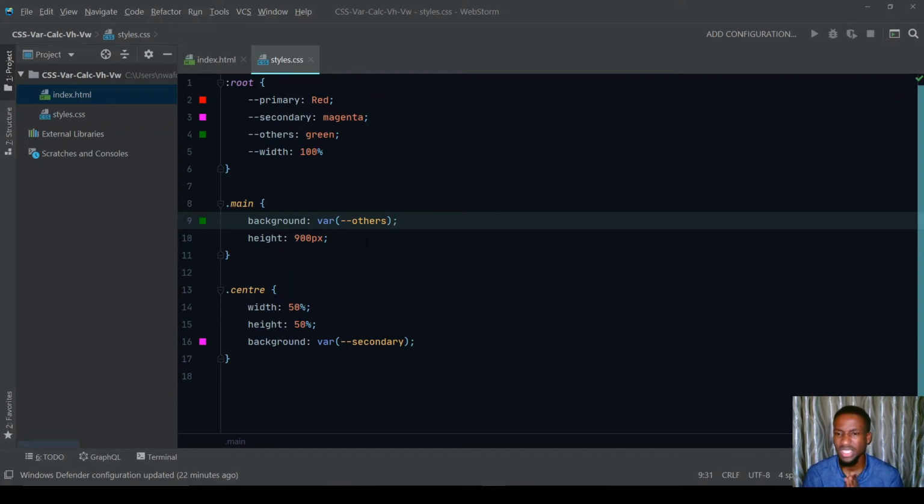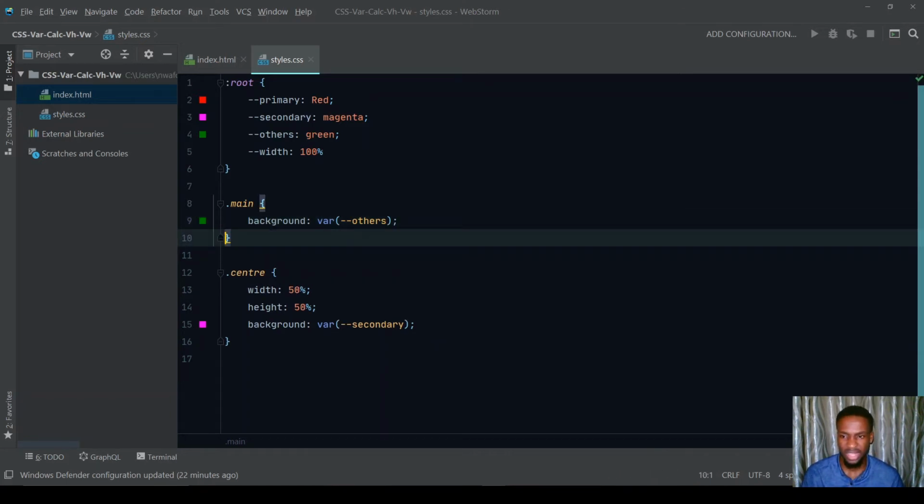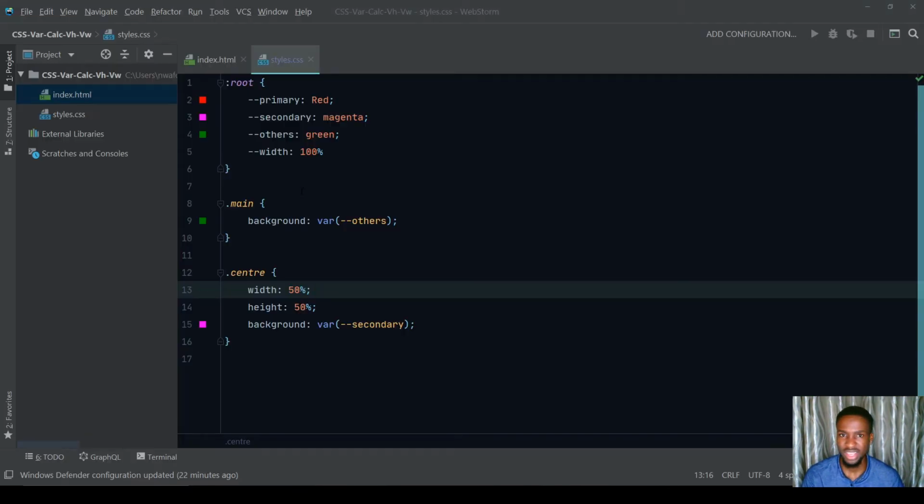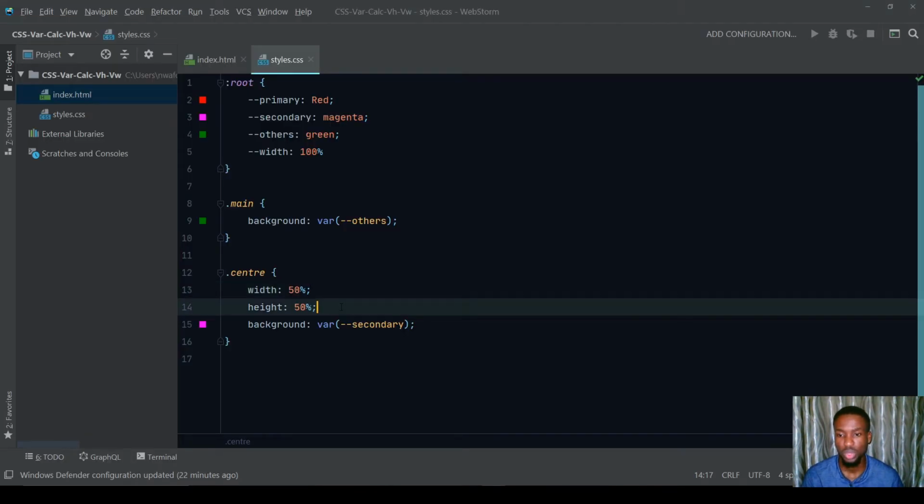But the problem is, sometimes we don't really want to specify the height of our parent div. So how do we achieve that 50% right now? Let's take this away, and we're going to achieve our 50% in another way. This is where we're going to introduce what we call the view height. In this case, we're going to say our height is going to be 50 view height, and the unit of view height is actually VH. So when we say 50 VH, it's going to take the height of the entire screen.